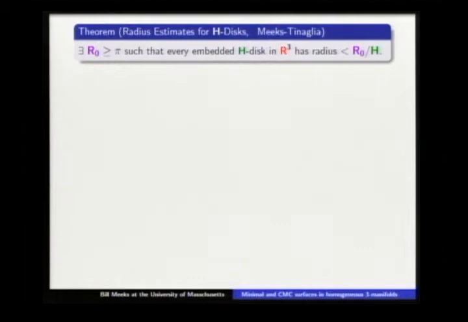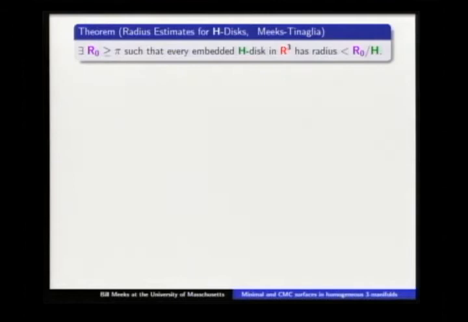If I have a disk of constant mean curvature 1 embedded in R3, the radius of the disk is bounded by some universal number, where radius is the maximum distance from points in the disk in the interior to the boundary. Like a round disk in the plane, the radius is the distance from the center to the boundary. So you just generalize that. It's the maximum distance of points in the disk to the boundary of the disk, in the intrinsic metric. And it's an intrinsic property, not ambient radius.